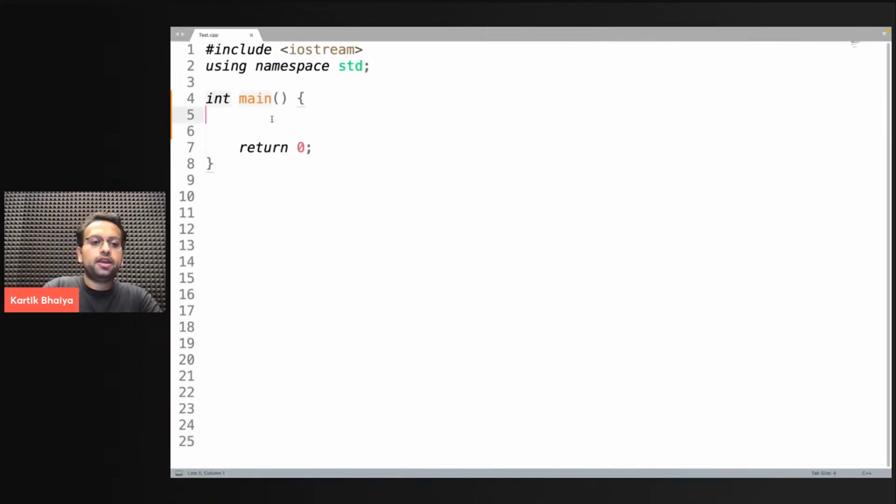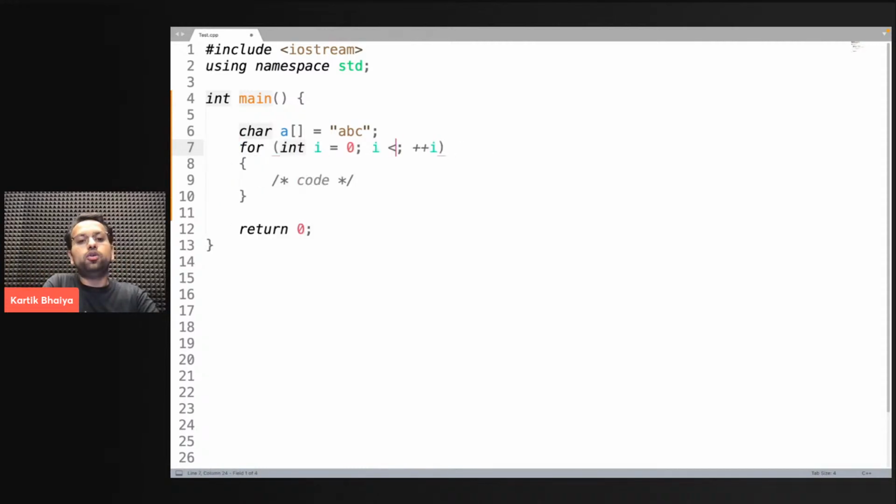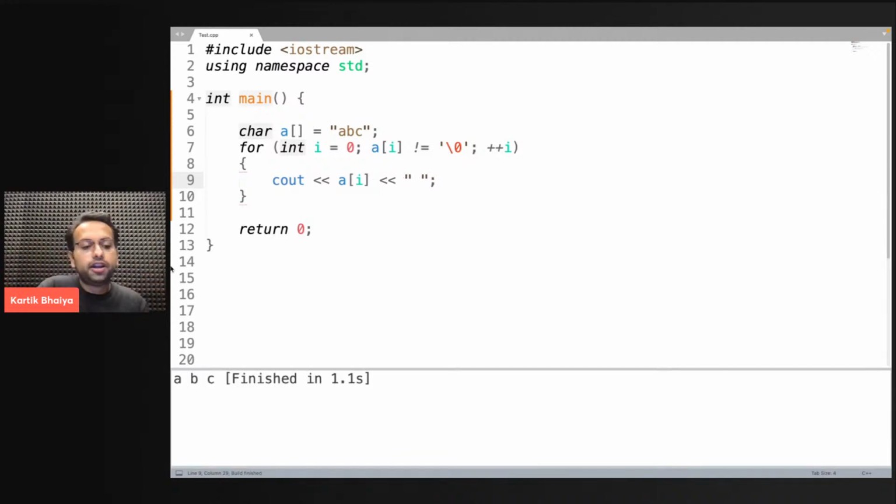For example, if I have a string over here, let's say I make the string ABC here. If you don't know the syntax of C plus plus, it's completely fine, you can code it in Java as well. If I write a loop, I simply write, if a of i is not equals to null, what I need to do, I can print it. So what this does is it will go to each and every character one by one and print it. So I went to A, then B, then C.